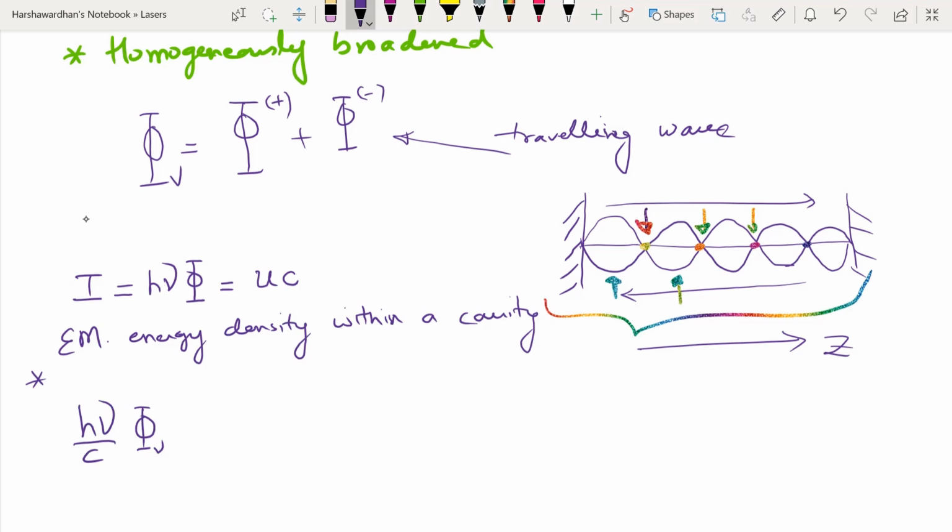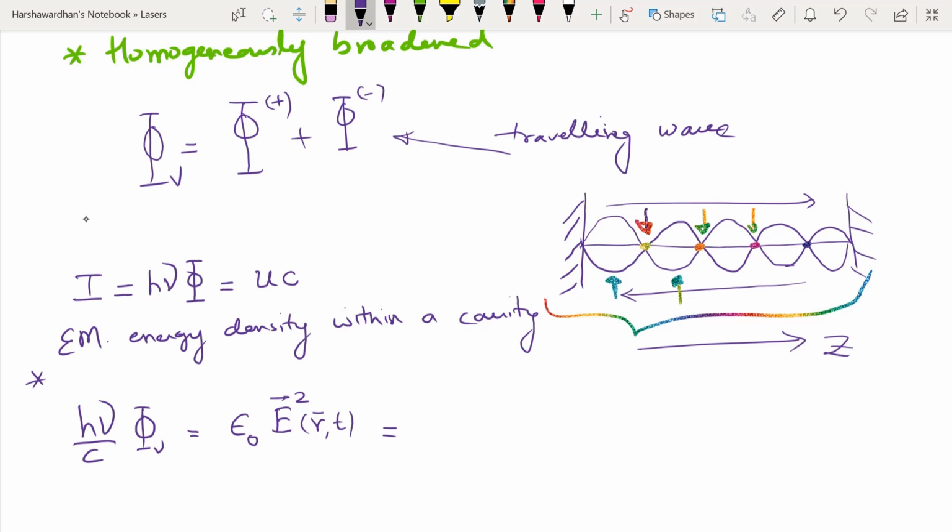And we know by definition in electromagnetics, energy density is simply epsilon naught times E squared, where E is the corresponding electric field associated with the electromagnetic wave. Now remember, the total energy density has terms coming from the magnetic field as well as the electric field. And for the electromagnetic wave, both of these contributions are equal. Hence, the factor of half has gone from here. And this essentially is the electromagnetic energy density associated with the electromagnetic wave, right?